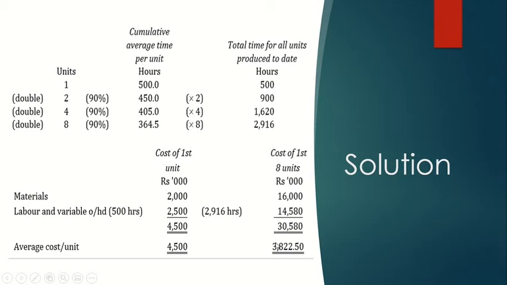So here you can see if there's any learning curve impact, if we are producing more means we will get more benefit. So here if we are producing 16 means we can reduce this cost further. If we are producing 32 means we can reduce this cost further, which means we can sell this product to a lower price to the customer, which means we can have a competitive advantage in the market if we correctly identified our learning curve theory. තේරුණාද ළමයි?